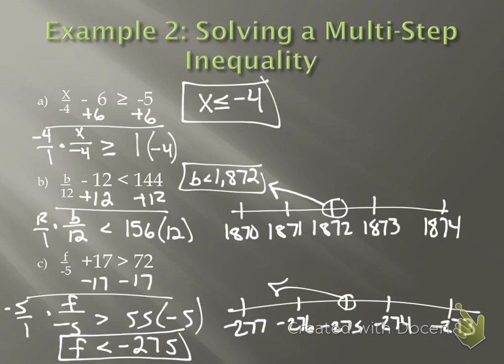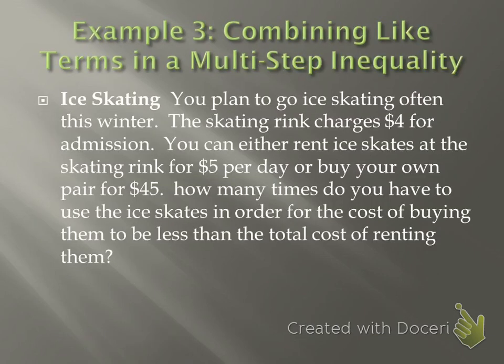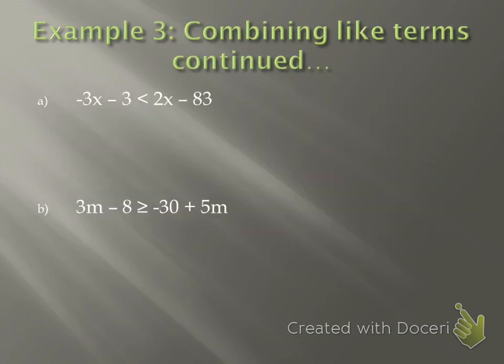Okay, so questions on this? Questions, guys? No, ma'am. All right, pretty straightforward. Now, what if you had variables on both sides of your inequality? Do you remember what I told you about how to know which one to move? It's the lowest value, the one that's the least. Which one's smaller, negative 3x or 2x? Negative 3x, so I move that one.